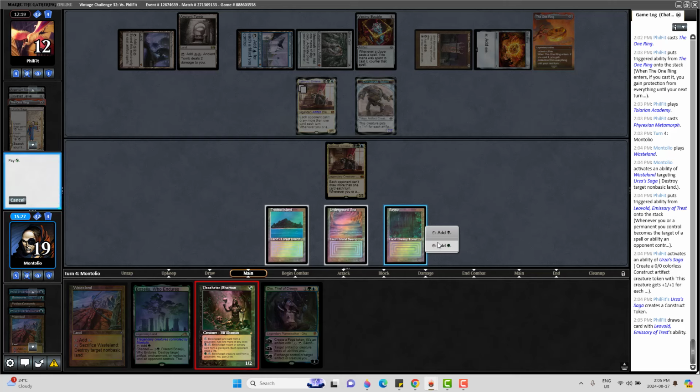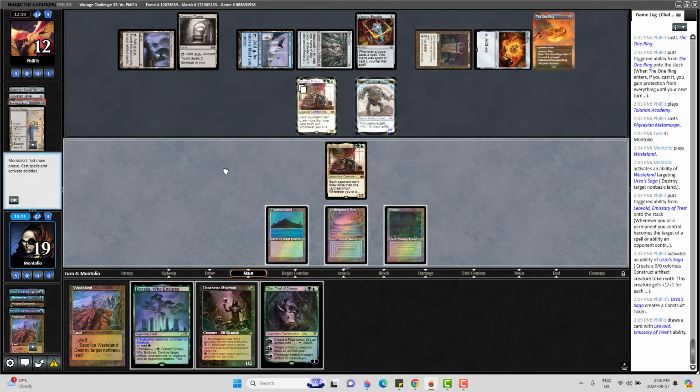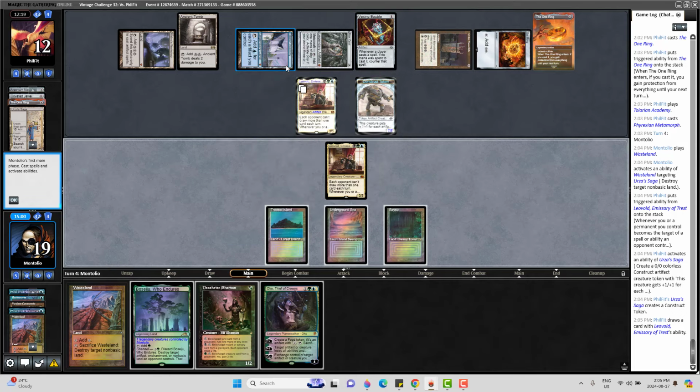I just cast Deathrite here and just chump block with the Deathrite. They can't draw another card here because of my Leovold if I do decide to Vessage Hugh them now. Vessage Hugh costs me one. I can Vessage Hugh their Tolarian Academy. I have a Wasteland for another Saga. And I guess I Elk that the following turn. Is that my turn?